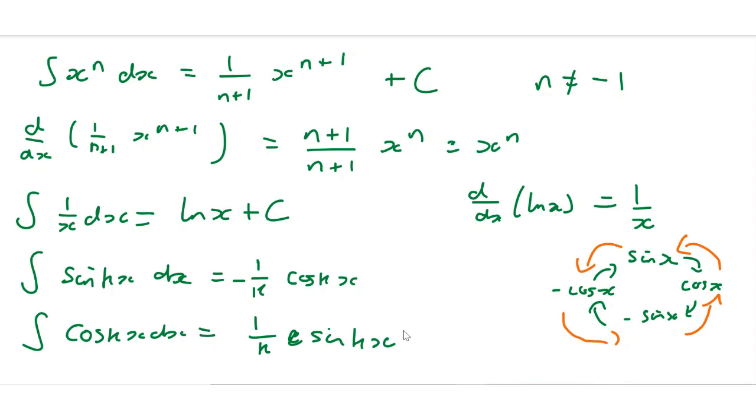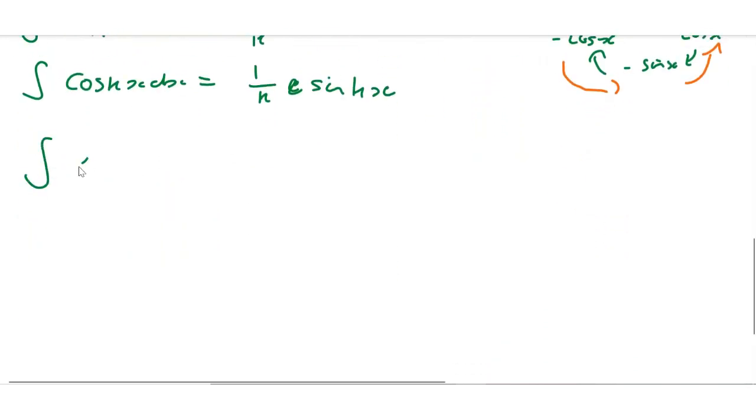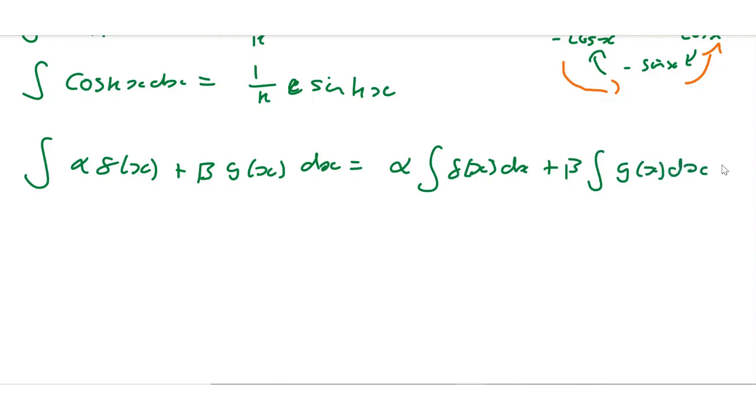Okay, brilliant. So these are some nice simple integrals, but what if our integral does not take the form of any of these here? Well, this can be an issue, so we're going to look at some tricks for solving more complicated integrals. But for now, we're just going to introduce, if we have an integral of alpha f of x, so some constant multiplied by a function, plus beta g of x with respect to x, this is equal to alpha integral of f of x dx plus beta integral of g of x dx. Okay, so we can use that to rearrange integrals into a form where we can calculate each integral independently.